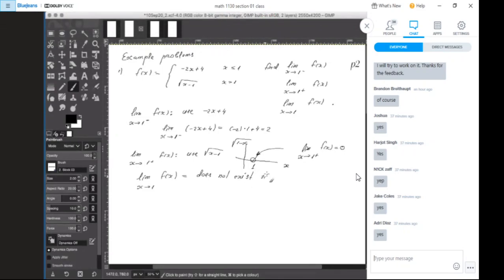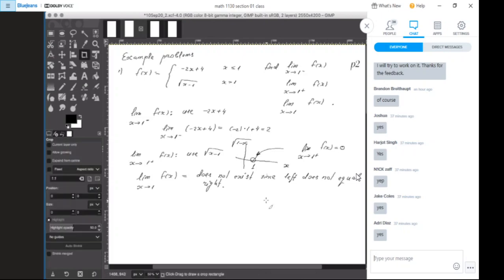Wait, I can solve the square root of x minus 1. You square it, so it just becomes x minus 1. Then you put the 1 in, so it becomes 0, and the square root of 0 is 0. So you input 1 in the first two limits and do the two sides, and they do not meet up, and therefore we say that the combined limit doesn't exist.